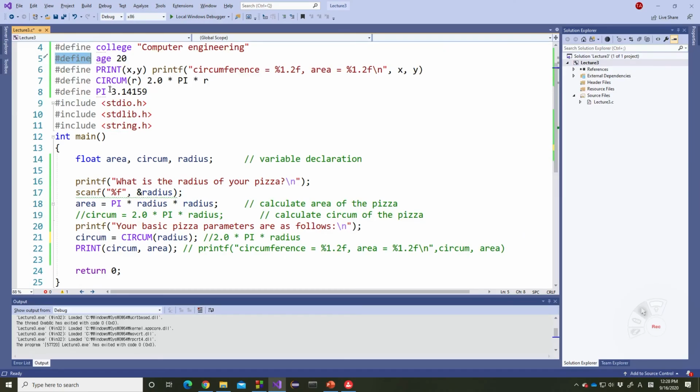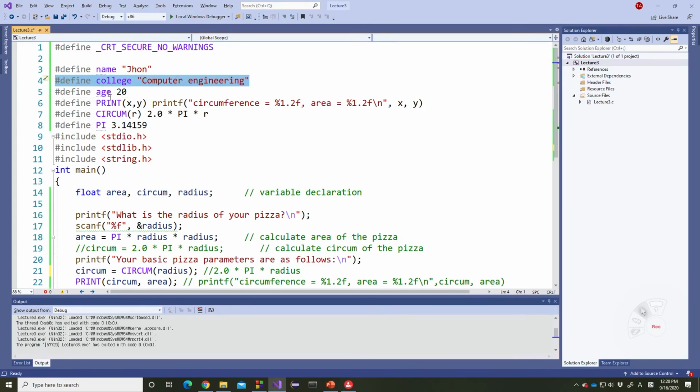Now, for example, we have a constant here and a constant here. Any constant we can convert by another one. So I will convert all the constants here, but also we have pi here. So I will convert all the constant values. But how about this one? Can I convert this one to a constant value? No. This one you cannot use the const keyword. So let's convert one by one.